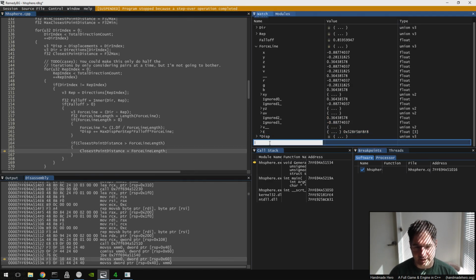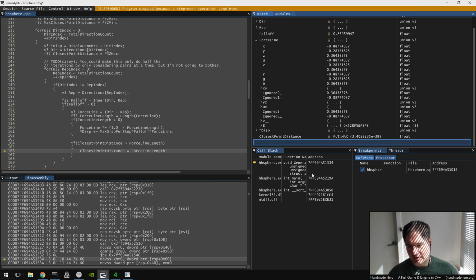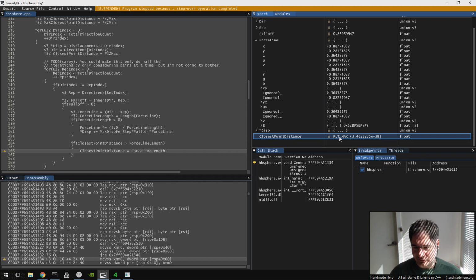That should be set to basically float max. By the way, I think this is a nice feature. I actually asked George to add this, and he did, and it's awesome. If something happens to be exactly float max, or one of those other constants, it shows you. How cool is that, right? So you don't have to look at this and wonder if it's quite float max. You just know it's float max. I love that feature. I don't know if George is with us today, but I've loved it, because I often set things to the maximum values like that, and it's nice to see them shown as a human readable value, so you don't have to guess.